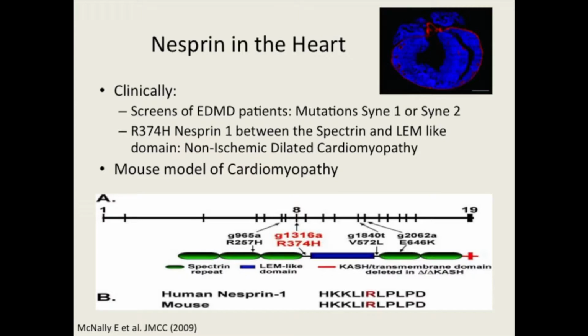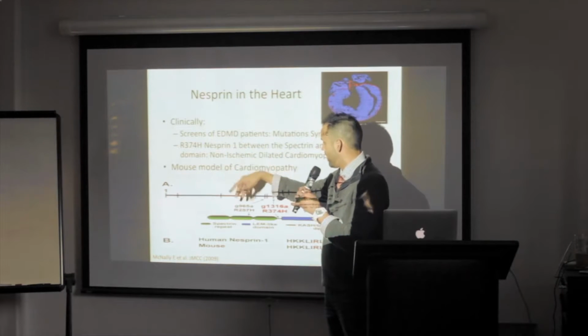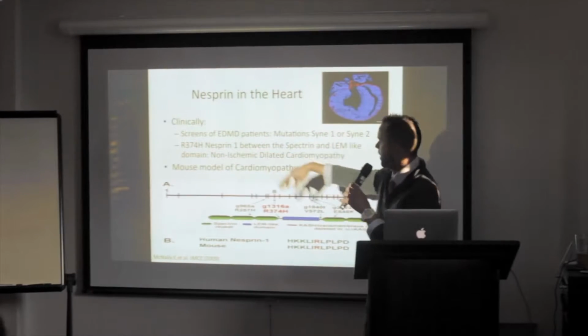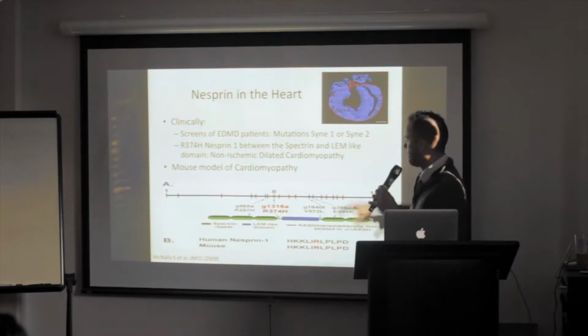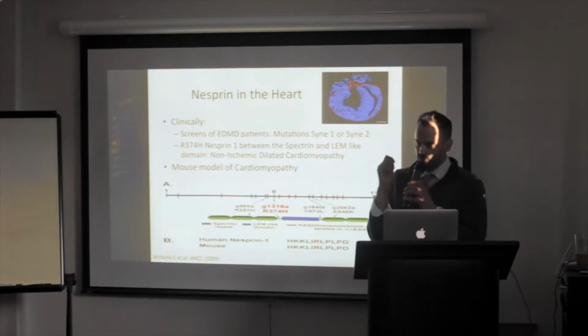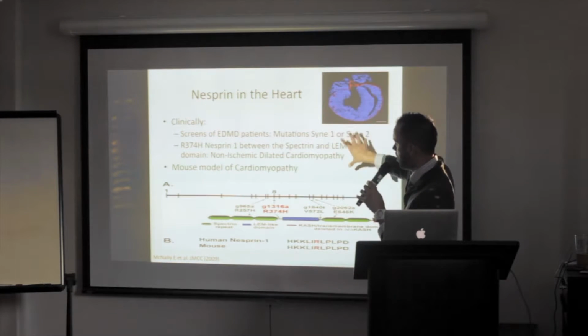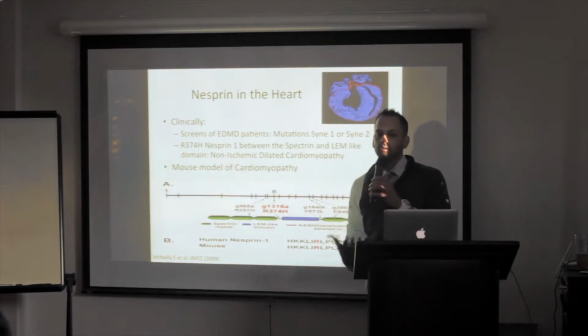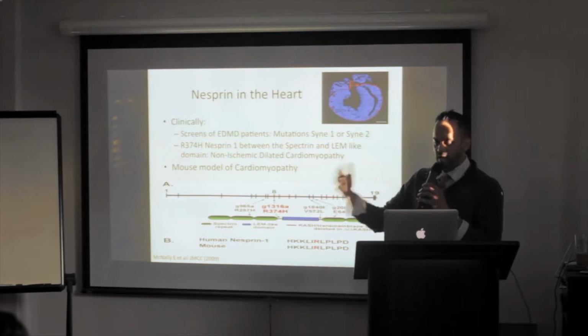of 160 patients, they found about 10 of them that had mutations in SYNE1 or SYNE2. These are the genes that encode for the nesprins. What we also found a couple of years back, not we, another lab in Chicago found, was that there was a patient who had cardiomyopathy, or thinning of the cardiac walls, reduction in pump function, that showed that they had mutations inside of this nesprin. So again, their screw was stripped or the screw was gone. Some way, these nesprins were causing some type of cardiac defects, but we still didn't know what was going on there. We still didn't know if it was a force transmission thing, a biomechanical thing, a biochemical thing.